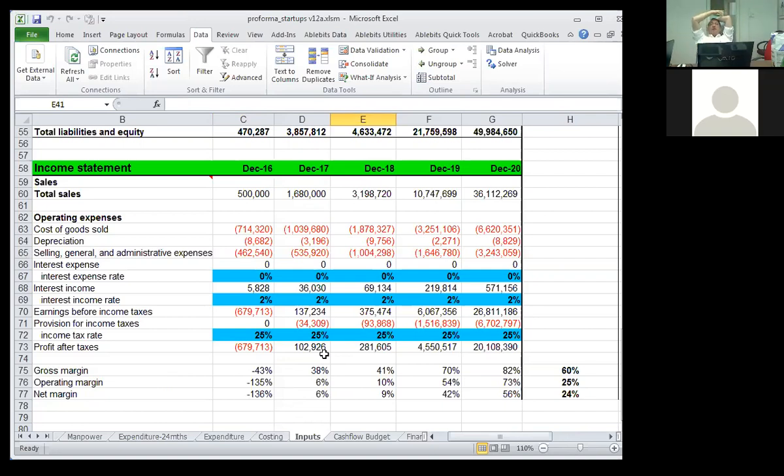So looking at sales, profit after tax, and margin, the three margin numbers. Are you happy with this scenario? Not happy? Or do you have any questions about it? Or are there any assumptions that seem questionable? Do you think this is a realistic scenario?